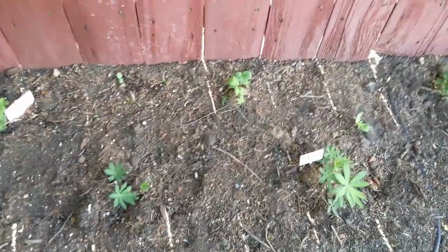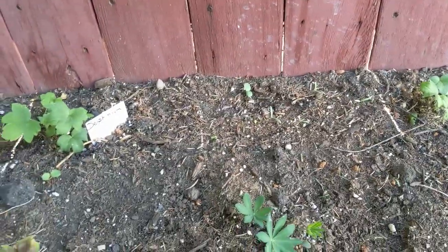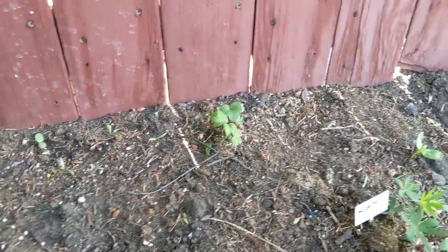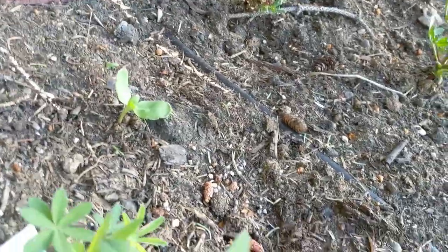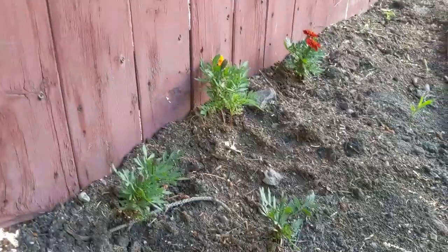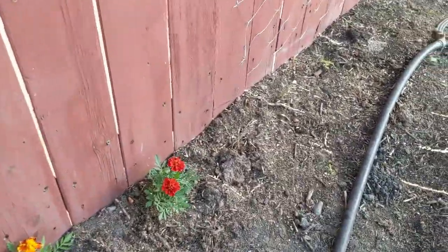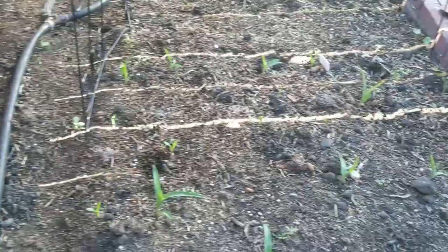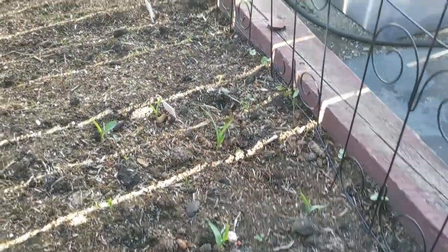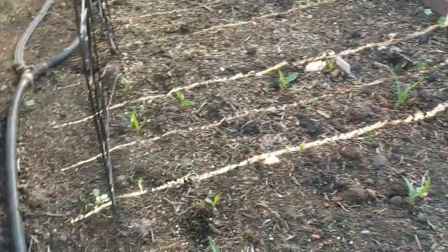So the little flower bed that I made here with delphiniums and lupins, and I've seeded other things in here. Cosmos, what else did I seed in here? I can see there's a volunteer sunflower. We feed the birds, so we get sunflowers everywhere. The beans down this way are starting to come up. But let's just take a detour over here at the corn. You can see the corn coming up. So that'll be really interesting to see what happens there.